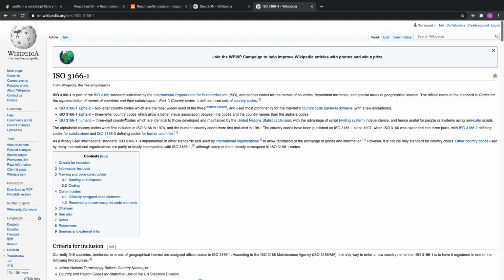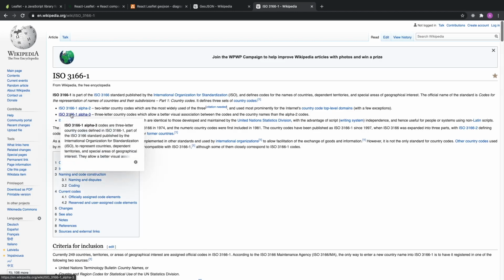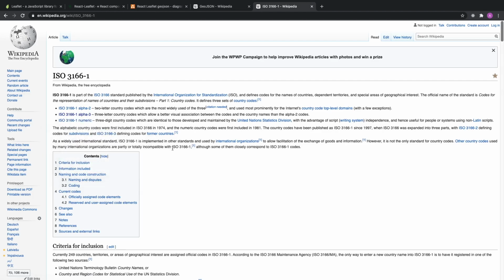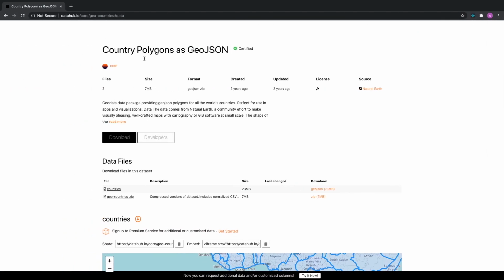That basically means that we're using the same country name. So if I had United States as US, and in your crime data for United States, you typed out the name United States, well, when I searched your database for US, I wouldn't find it because you're using United States and I'm using US. But if we're using the same ISO standard for that data, then it makes it a lot easier for me to find the data I'm looking for in your database when I go check it. So this is why I'm using this particular GeoJSON file. I'll be including it in the description for this video, including this GeoJSON link over here.